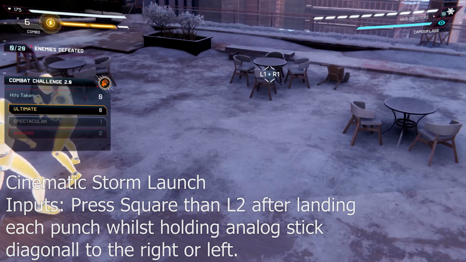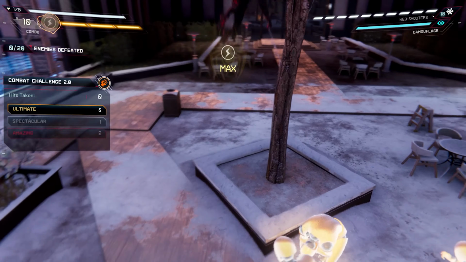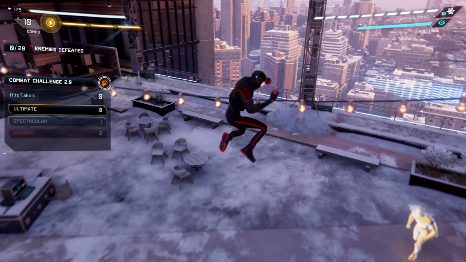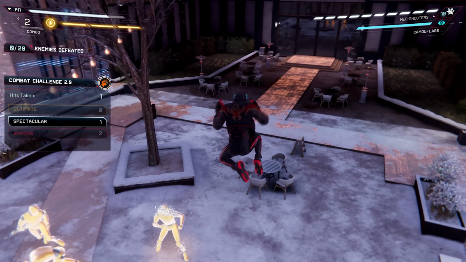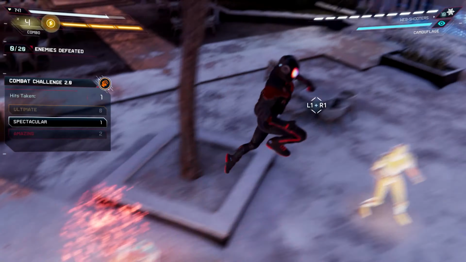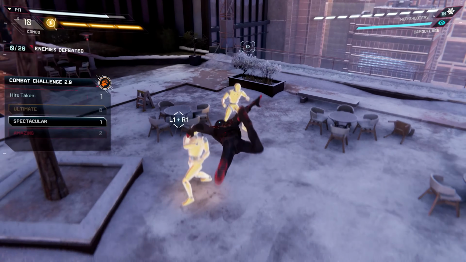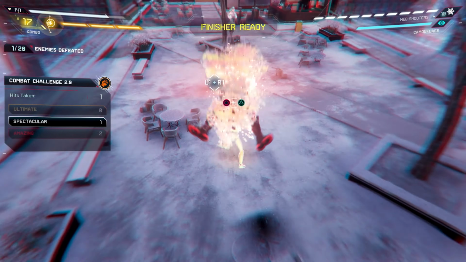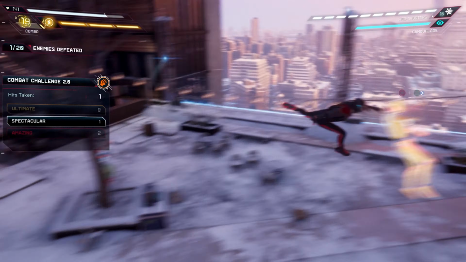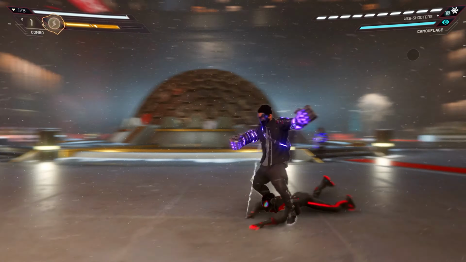And right here we have the cinematic Storm Launch. Basically you have this kind of crazy effect where Miles goes off the screen whilst punching them. To do this, all you have to do is press square followed by L2, and each time Miles lands on the floor, you need to press L2. So jump, square, L2, jump again, square, L2, whilst diagonally holding your left analog stick to either the right side or left side. This is the Stormbreaker.